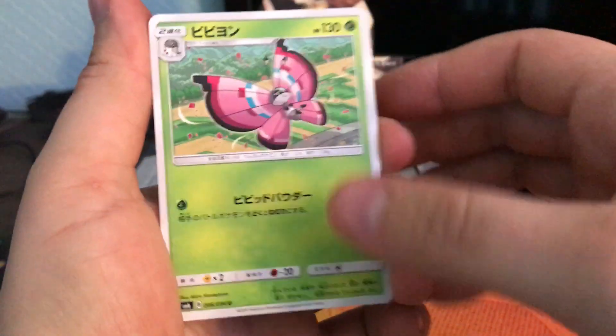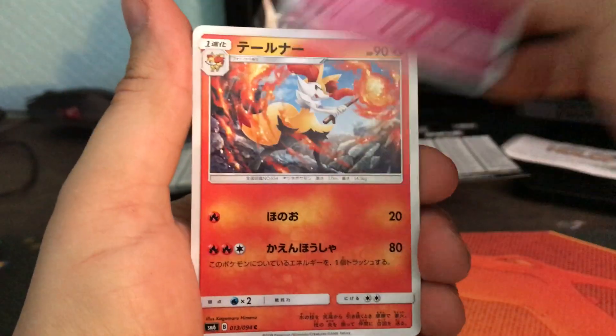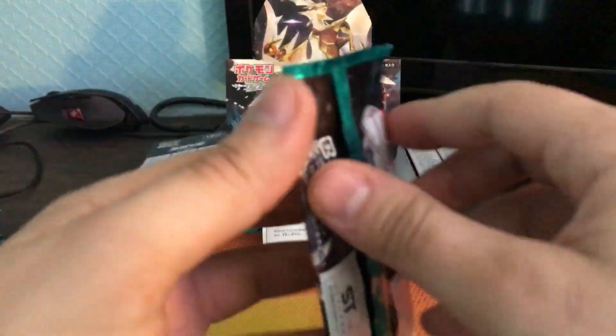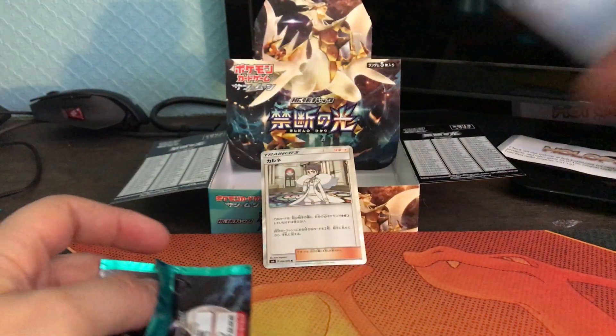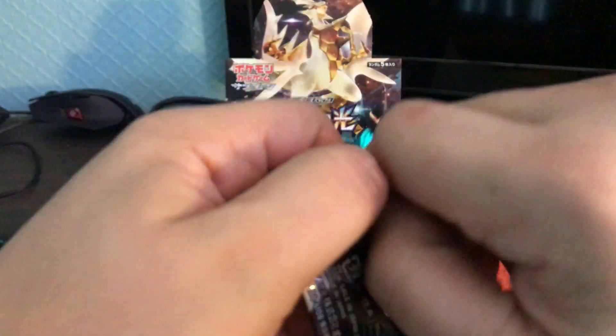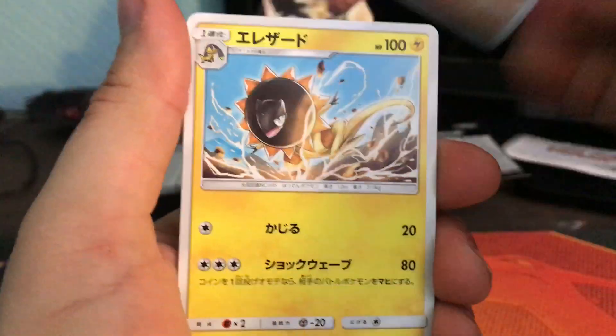I'd assume that's got to be what they do for their holos, because if it wasn't that means we haven't pulled a holo yet and I can't imagine that being the case. Pumping through here — it's not even a regular rare, it's an uncommon. They don't have regular rares in this set like you would in an English set where you get to your rare card and it's just a rare. In these, you either get a rare card or you get an uncommon for the final one — there's no regular rare. That's really cool artwork actually.